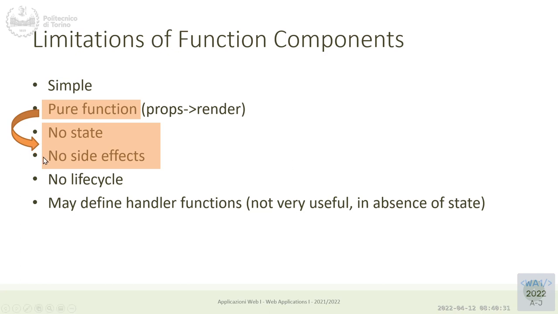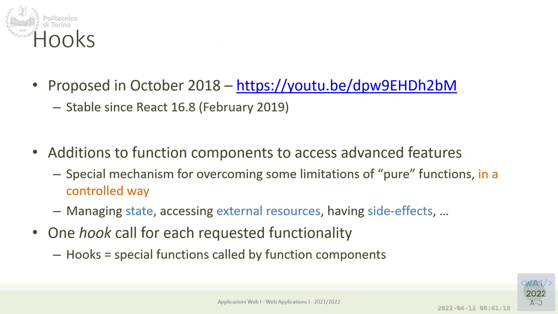Also, later on we'll talk about side effects, which is exchanging information with something outside the component itself, which may be the user typing or maybe a network call for retrieving remote data. This is not something which is controlled directly by our component. It's something that may happen. And if this happens, it may have some side effects to our rendering. So all this means that a function should have some memory about its current state and some awareness of its surrounding environment, but in a very controlled way. And this very controlled way is called the hooks mechanism that was introduced a couple of versions of React ago.